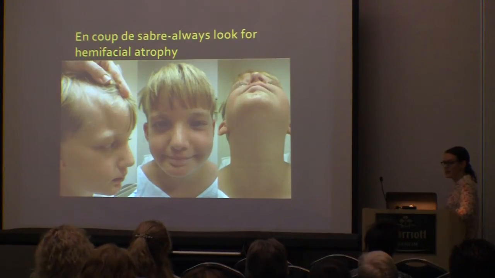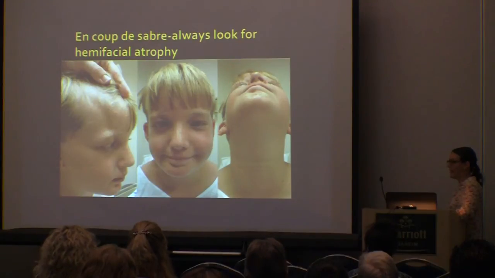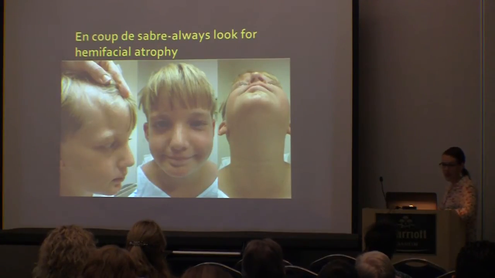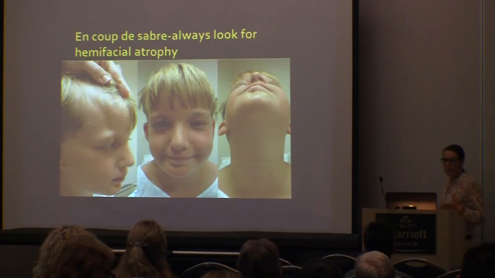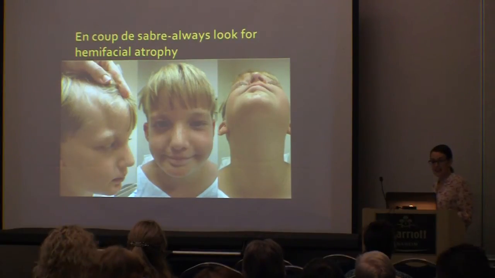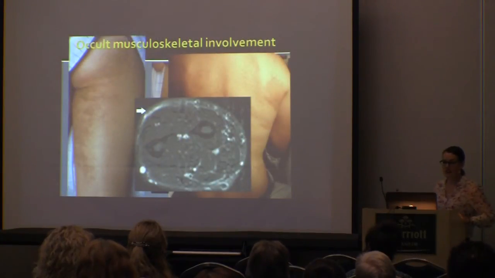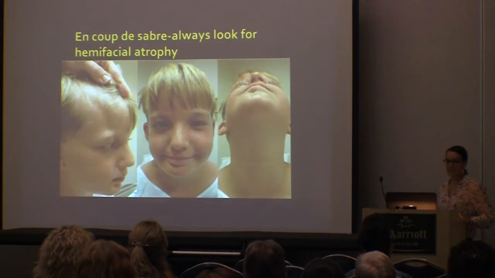The reason why is because people with linear morphea of the face, if they get the deep involvement, just like we talked about with my patient with the leg, their deep involvement actually causes what they call hemifacial atrophy, or Parry-Romberg syndrome. Hemifacial atrophy is involvement of the fascia and the muscles of the face, whereas in this case we had involvement of the muscles and the fascia of the leg. The problem is this is someone's face, and so the cosmetic impairment is that much greater.